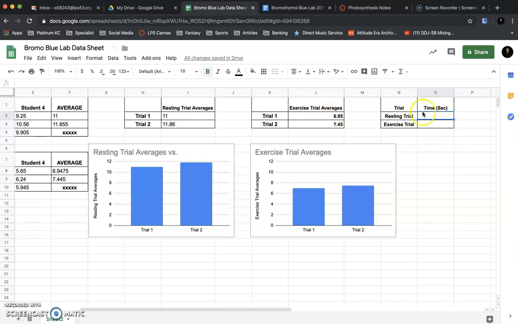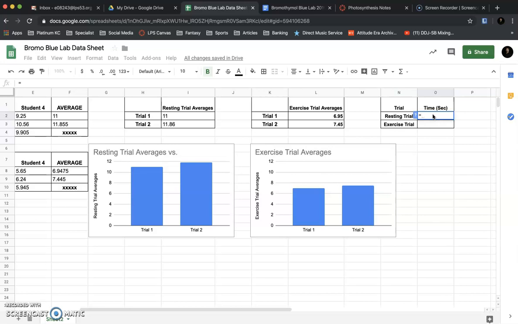Okay, so again, this is a data table that you'll want to create in this Google Doc as well. And then you'll insert those numbers. So I'm going to type in a formula for Excel or Google Sheets to automatically calculate that, but you can calculate it on your calculator and then type it in if that's easiest for you.